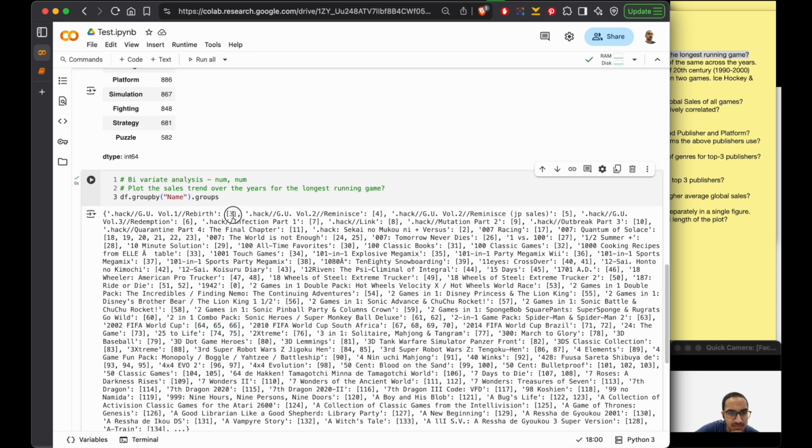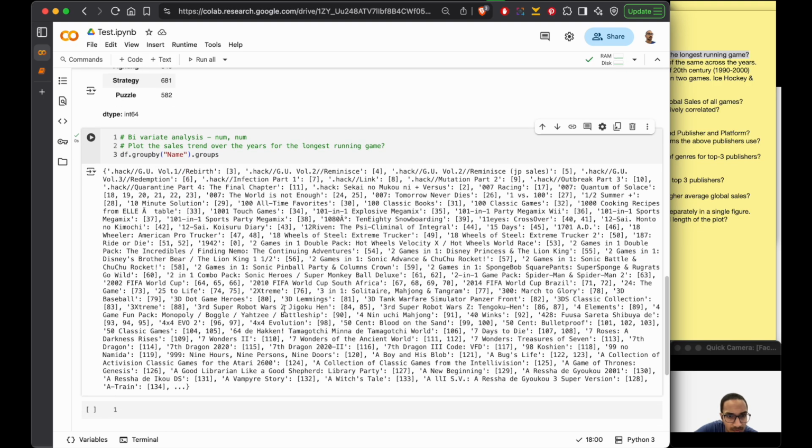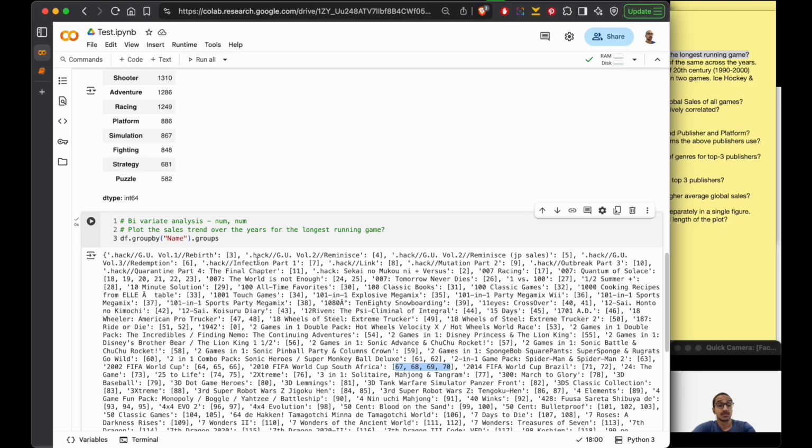So for those which have only one index, which means there's only one value in that field, the min and max will be the same, right? For those which have two or more, there we might find different years. So you see there is FIFA has 3 indices. Again, another FIFA has 4 indices. So we'll proceed on this one.